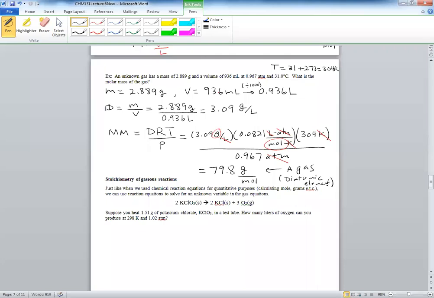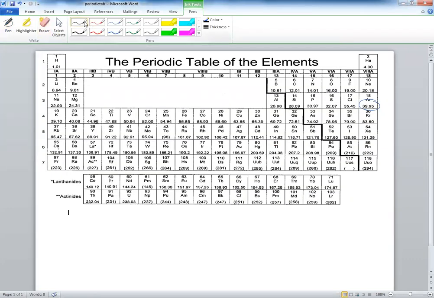All right, so let me show you what I mean. Let's go through this together. So I go to the periodic table and I'm happy and ready to go and say, okay, this is going to be bromine right here. But that's incorrect. The reason is that bromine is a diatomic, it exists as Br2. So bromine as a gas would be twice as heavy, so that would be 79.90 times 2. So it couldn't be bromine. Plus, bromine is actually a liquid.